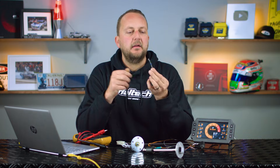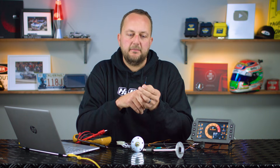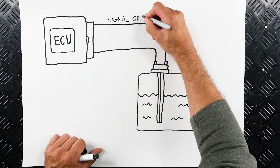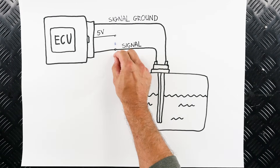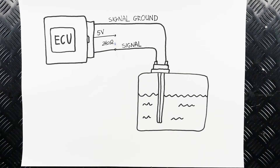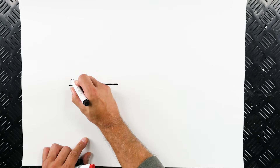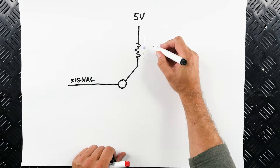To do this there's one more piece of the puzzle: the pull-up resistor. That's this tiny little thing — a very small electrical component worth a few cents. Its job in this case is to provide a consistent resistance value between the signal wire and a 5 volt supply. Then we wire the fuel level sender into the equation. The fuel level sender's job is to try and pull the signal voltage away from the 5 volt supply towards its ground supply. See how the pull-up resistor is holding the signal at 5 volts by letting a tiny bit of current flow between the signal wire and 5 volts.